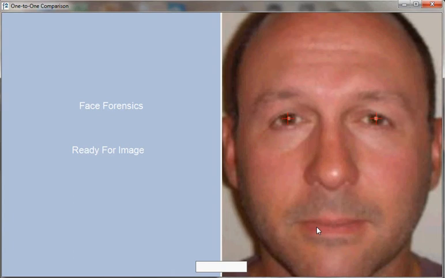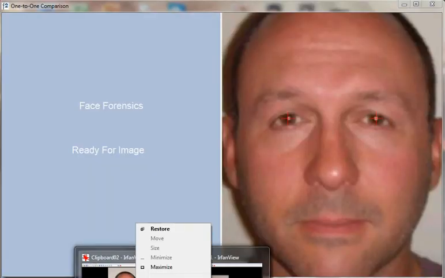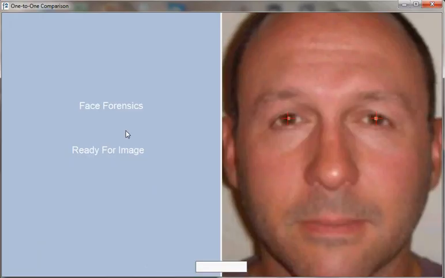The face of the person presenting the identity document is then captured. I'll copy it from here, and paste it into the other side of the window here. Its numeric string will also be determined at this point in time. The strings are then compared, and the degree of comparison is shown as a match percentage, in this case 98.4%.